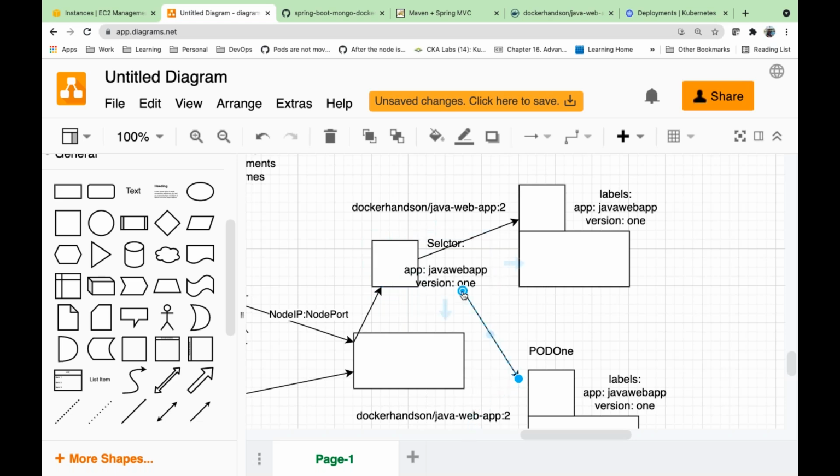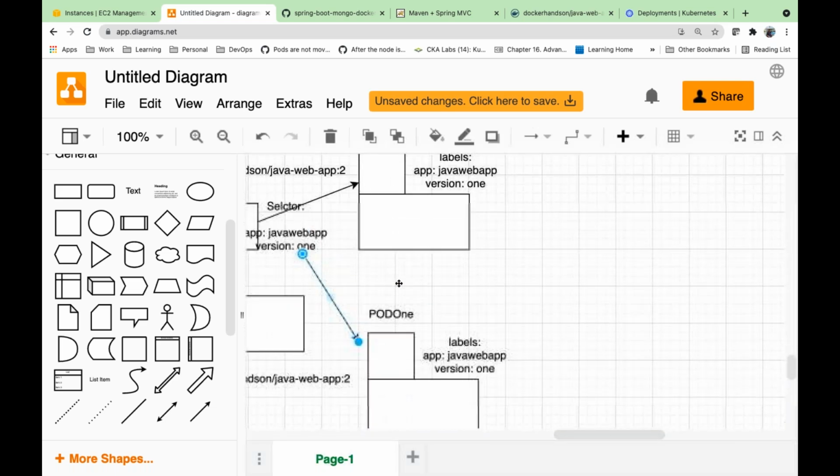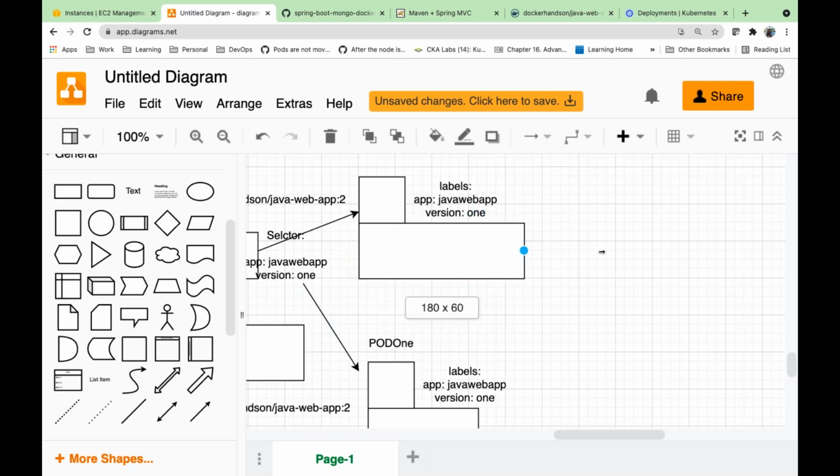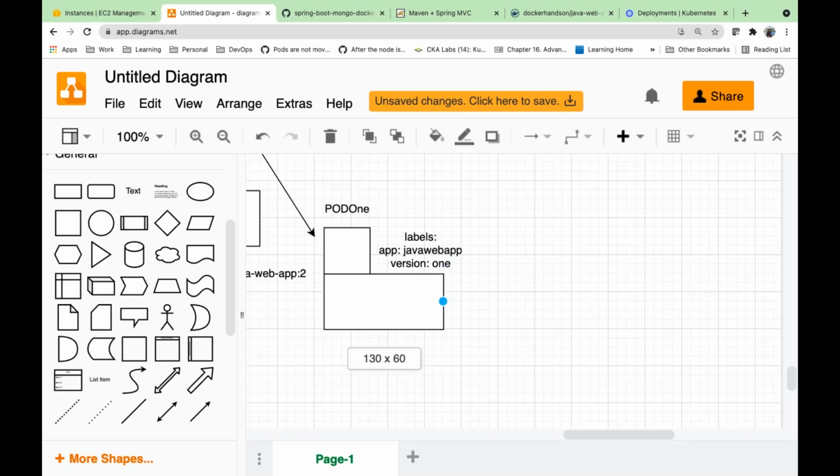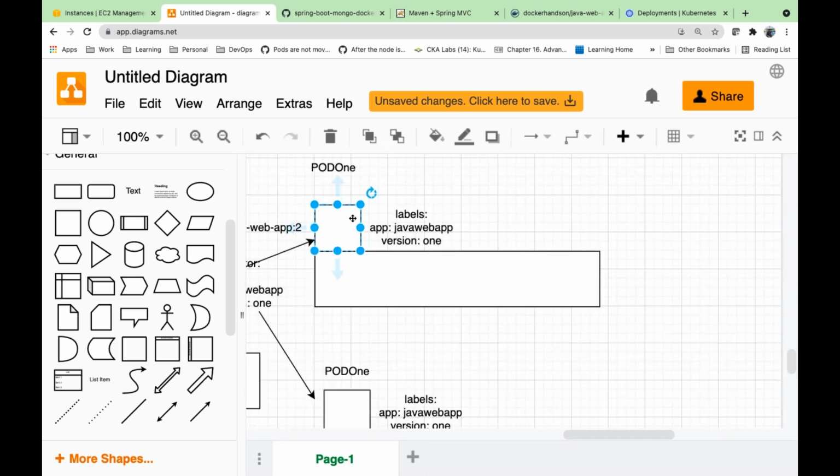This is my current release. Now there is a change in my code. I want to follow the blue-green approach. In that case, instead of updating your deployment, you are creating one more deployment with that image.